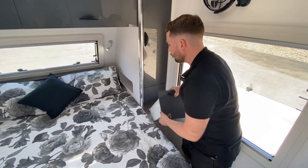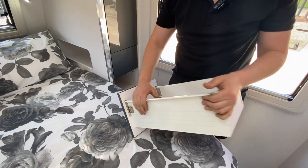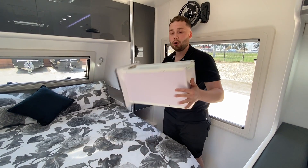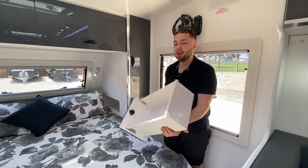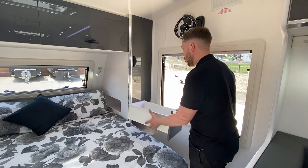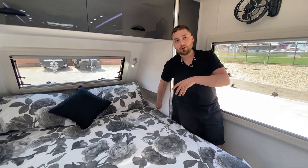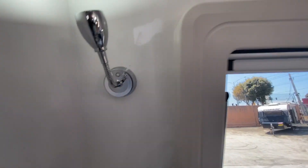We've got a pull-out drawer — in the Crusader drawers there's not one piece of timber besides the drawer front. We've got metal-sided drawer runners, a polycomp backing, and a polycomp drawer — a full plastic build with a 10-year warranty on the construction material. You're not going to have an issue. Inside the pigeon holes you've got double power points and 12-volt sockets, and all the reading lights have individual USB plugs as well.